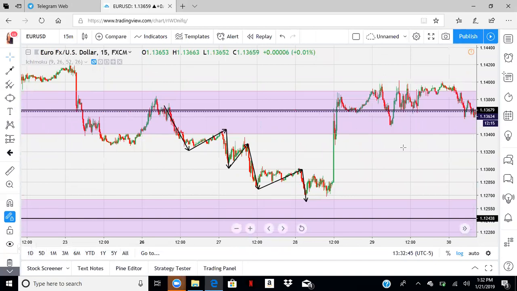Yes, I see it. In what point of that whole move do you enter? I haven't gotten there yet. How would we catch the trend before? I haven't gotten there yet. I just want to make sure you guys see this first. I'm going to show you guys exactly where to enter and everything. I just want to make sure you guys see this, and then I'm going to show you how we could have caught each impulse on its way down.